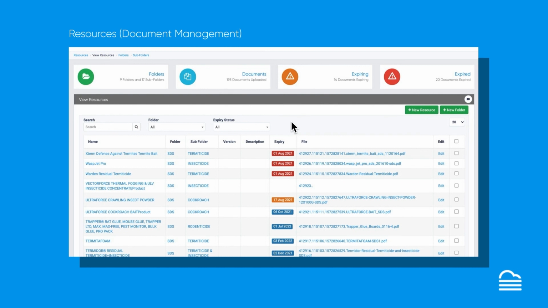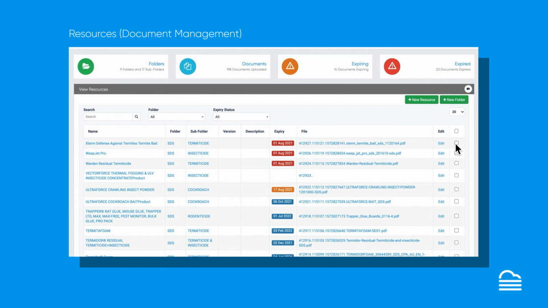A majority of the documents do have an expiry date assigned to them, and you will be notified as an admin user when those documents are due to expire, expired, and overdue. So on each of the documents, the concept is for you to have a look at that PDF, look back to where that document originated from, and check to make sure that it is still up to date. If there's been any changes, then you would upload the new version. If there's no changes, then just set yourself a new expiry date to go back and check in on that later. Some of these documents may not be relevant to your individual business.